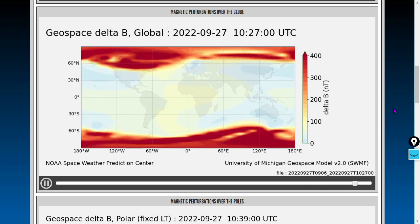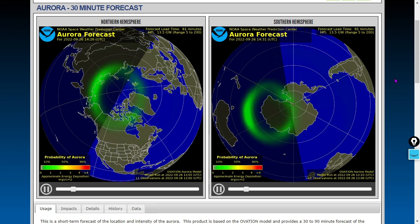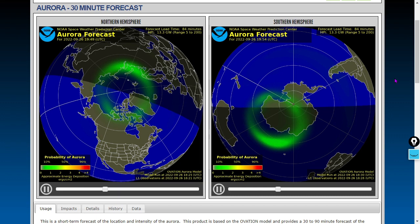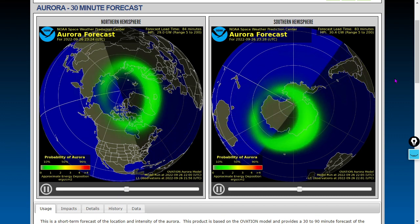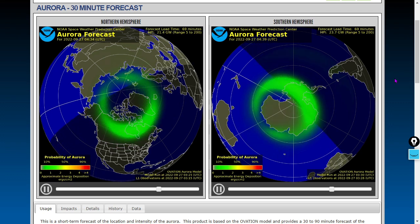So some sudden and unexpected geomagnetic storm conditions, we got to a KP6 with a huge increase in the magnetic field strength and some high-density incoming plasma. Here's the auroral forecast. And again, I'm expecting this to go back to a KP5 any minute here. And we'll show you why on the next slide, but this is the auroral forecast. And there you can see that the size of those auroral ovals there increasing a little bit, then decreasing, then increasing, and so on.